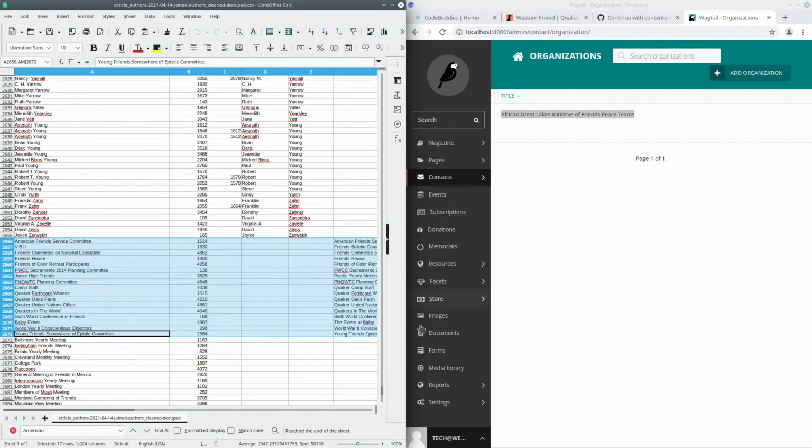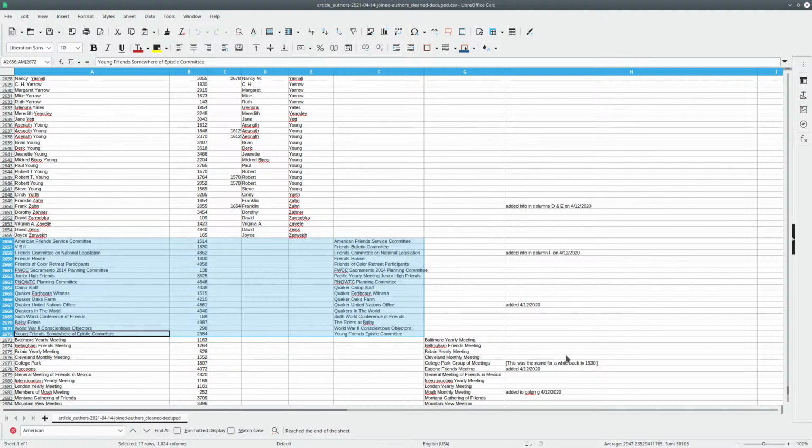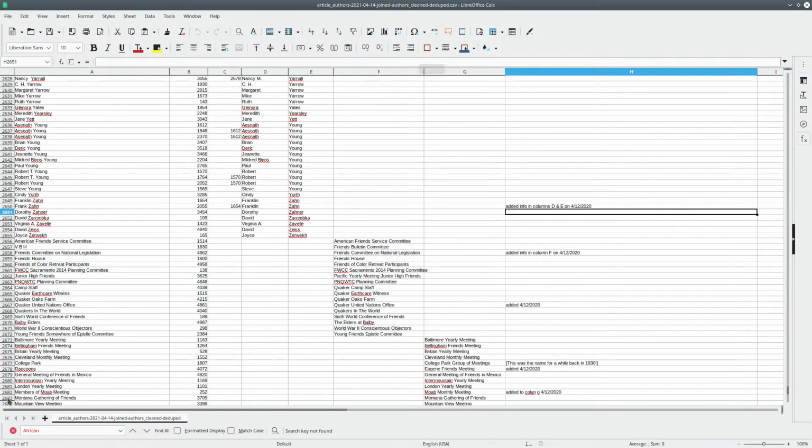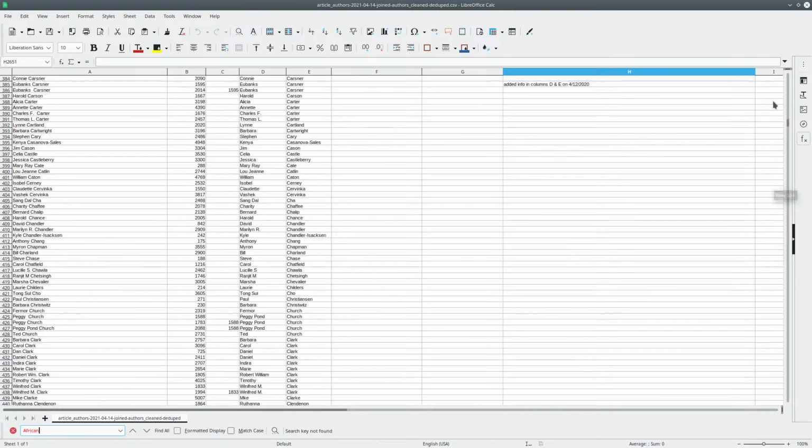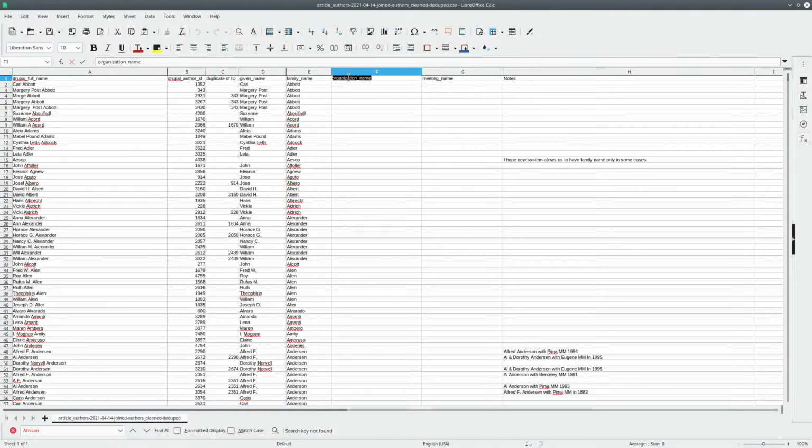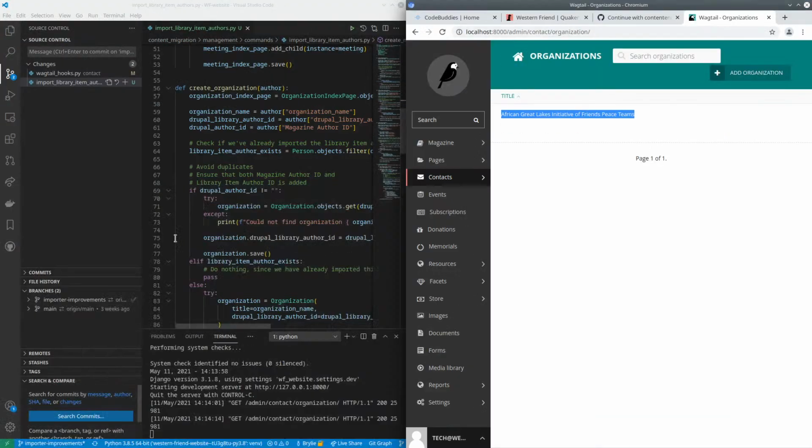African Great Lakes Initiative of Friends Peace Teams. So these aren't being imported, so I've got a problem in my other importer. All right.